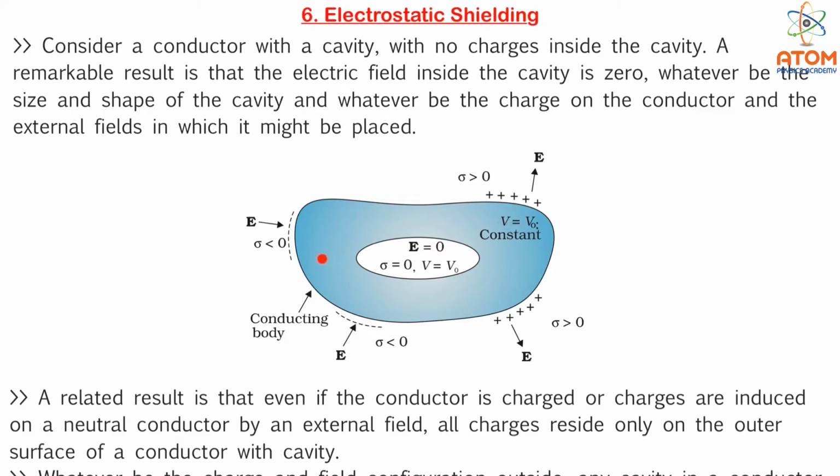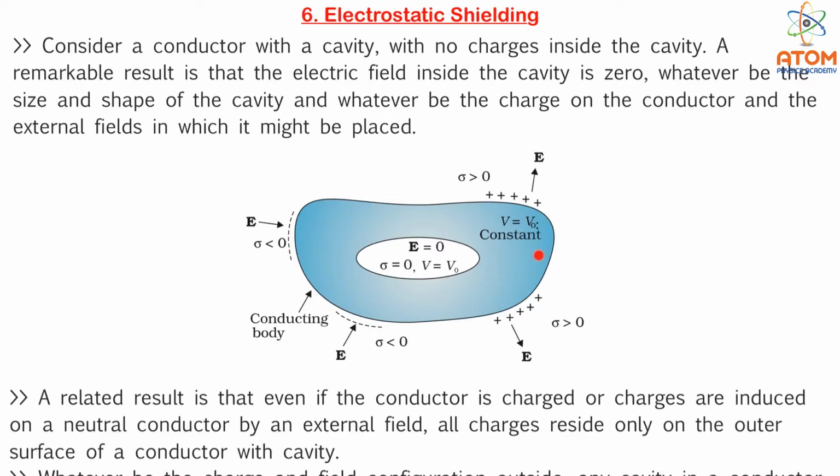This is a solid part. Here the potential is constant, and the same potential will be there inside this cavity. Meanwhile, the same potential will be there on the surface of this conductor as well, because we know that there are two basic things that we already learned.